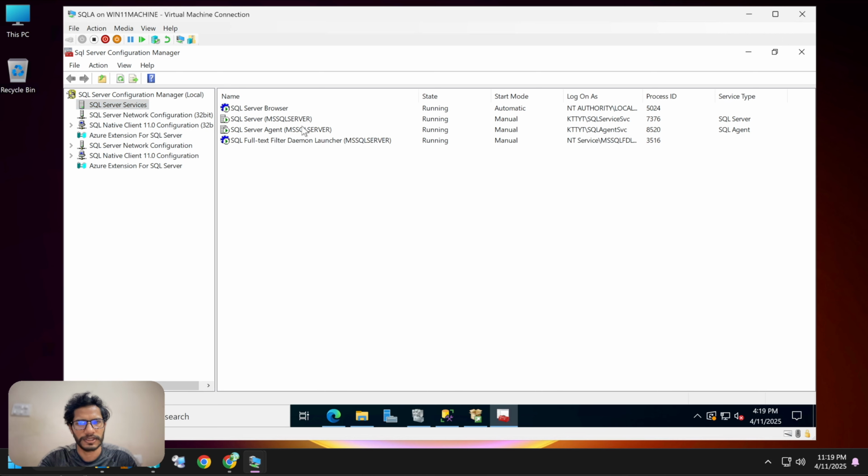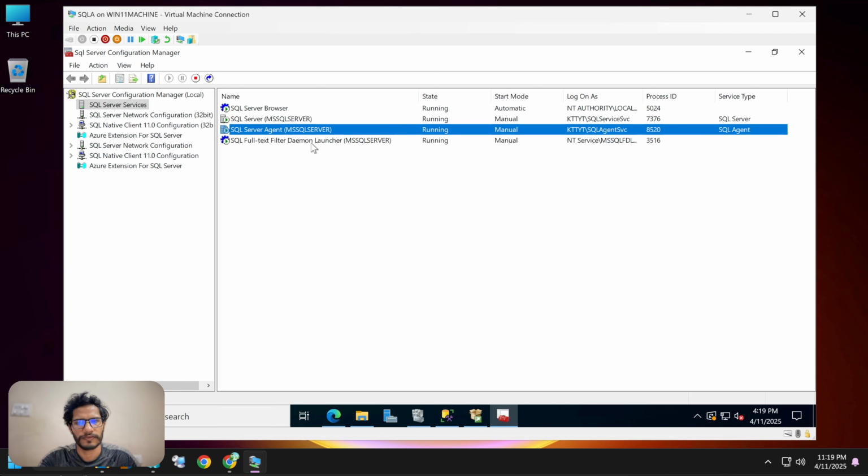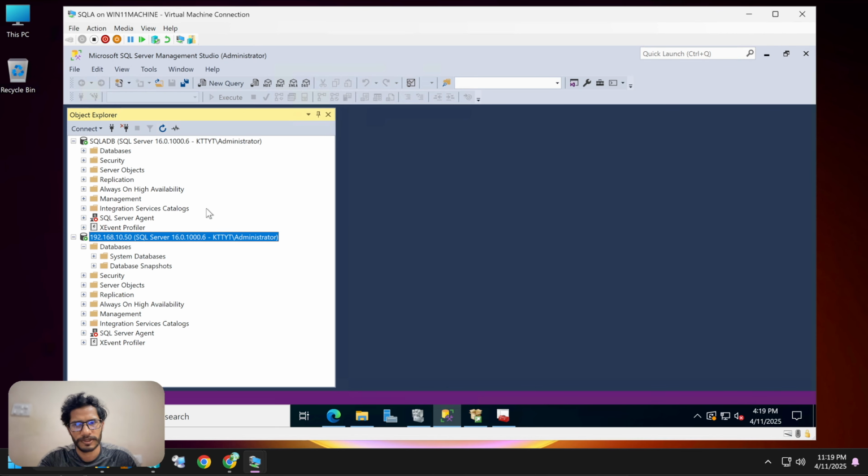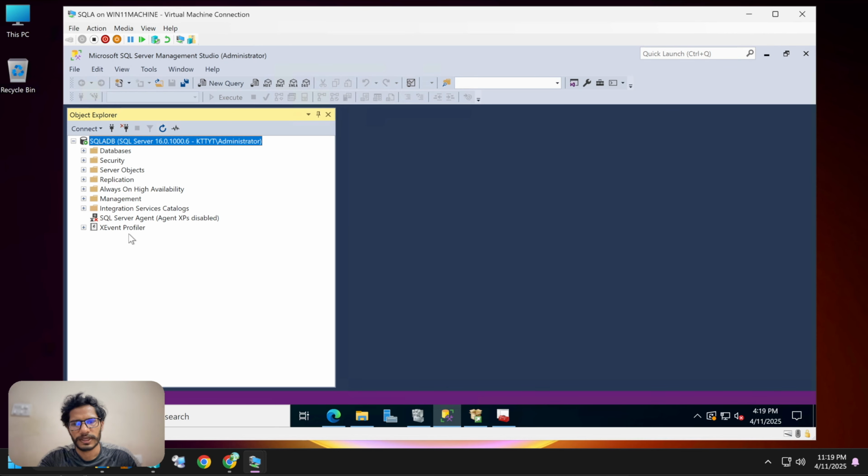I mean to say it is already there. SQL ADB is for named. Okay, forget about that. So this is MS SQL. It is running and everything is running. Now what I will do is, SQL is pointing to node A. Let's connect to the database and check whether I am able to test this server or not, the thing which we have created earlier. Let me refresh this, expand database.